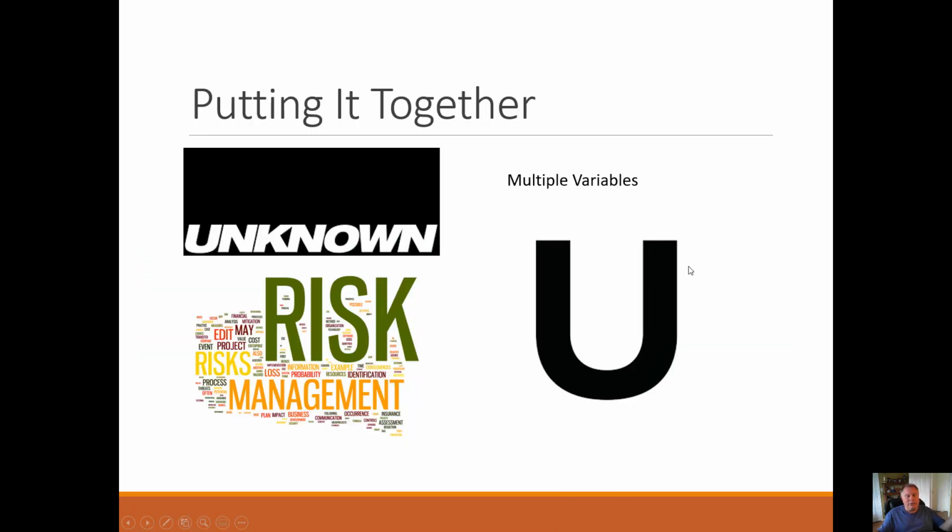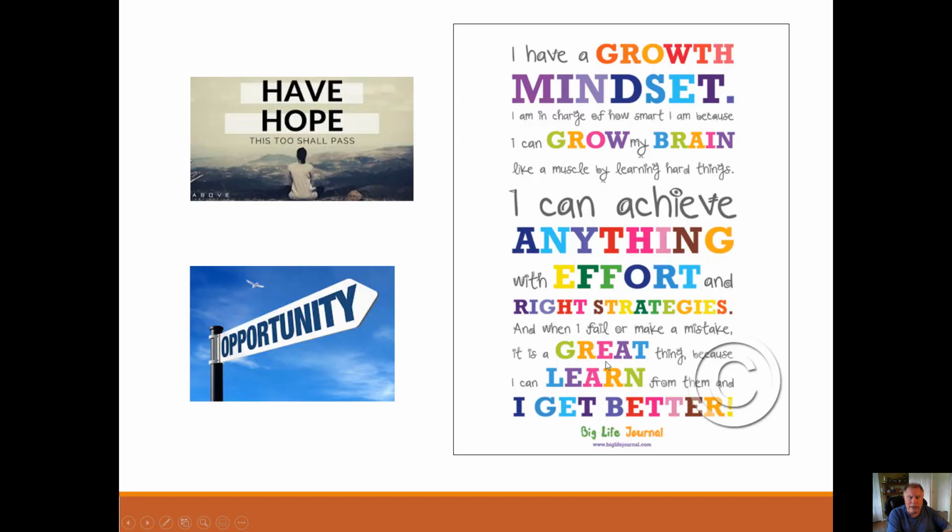Putting it all together, who knows what's going to happen? There's a tremendous amount of unknown. There's so many different variables that go into this equation. There's a lot of risk in many different areas, and I think we're going to have this U-shaped recovery. It's going to be a longer period that we're down before we come back.